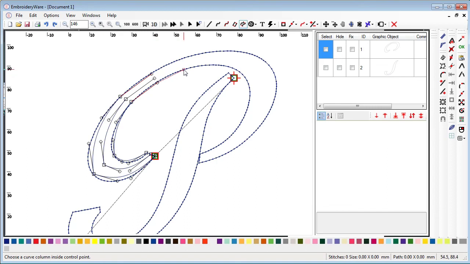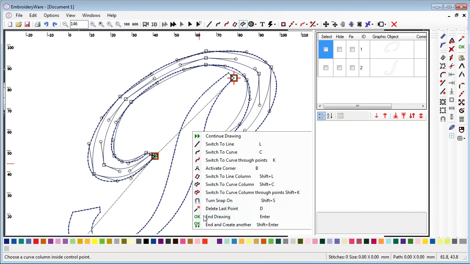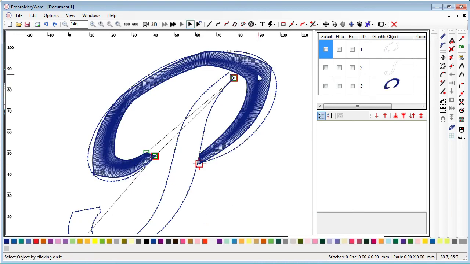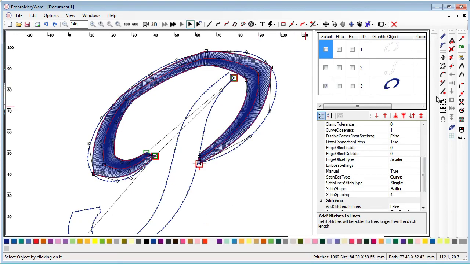We're drawing the children, not the center line, the parent. The parent will be derived from these children once we finish drawing. So we finished drawing here. And you'll notice that now we have a satin, and we still had to do a little bit of adjustment, but not as many adjustments as with the other methodology.